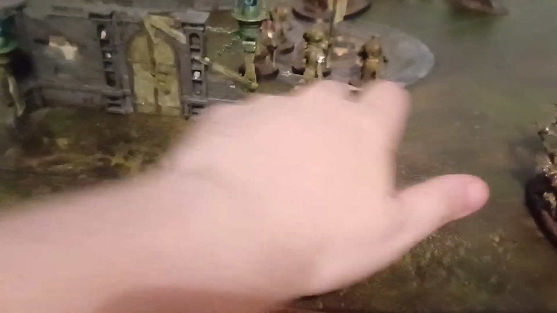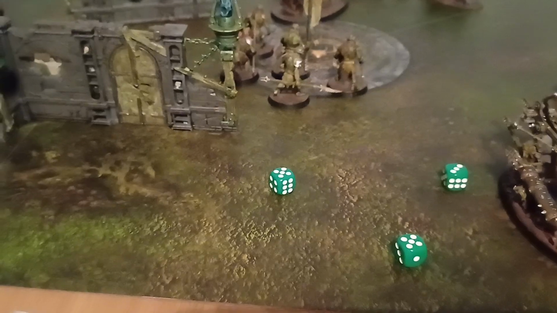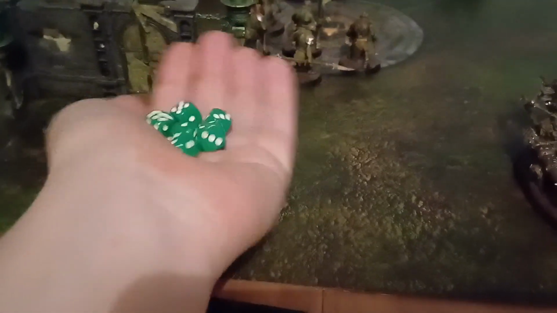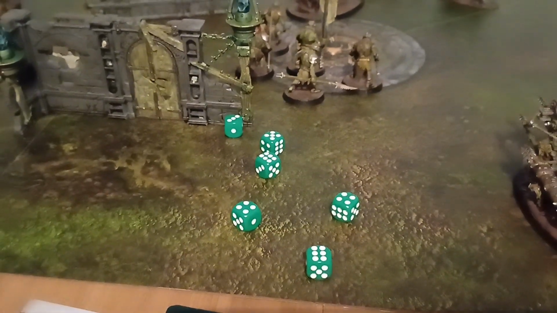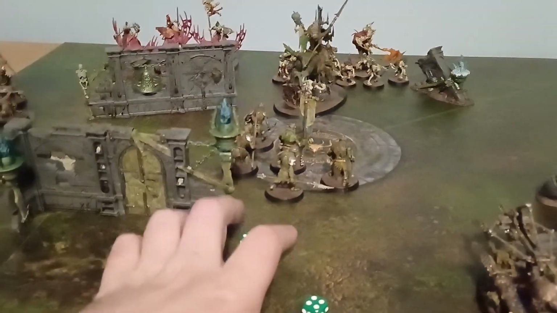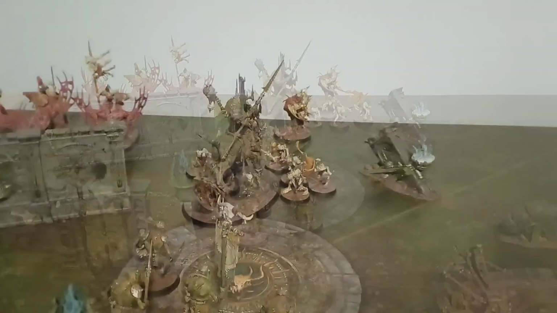3 hits. That is 3s to wound. All wound. And that also goes straight through the armor for 5-up ward saves. Holy God. I mean, it still kills another 3. So that is 4 dead out of the unit. But they don't now get to attack back.